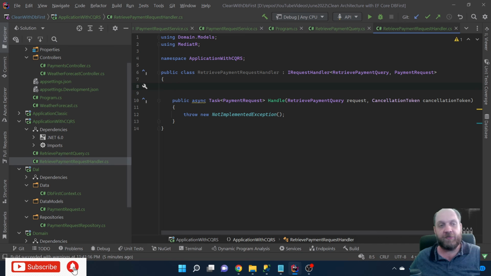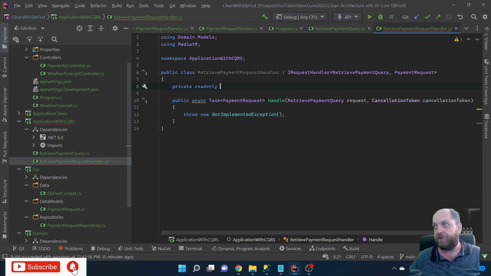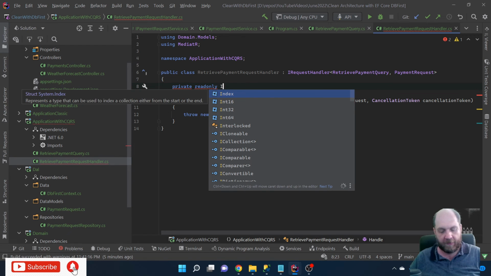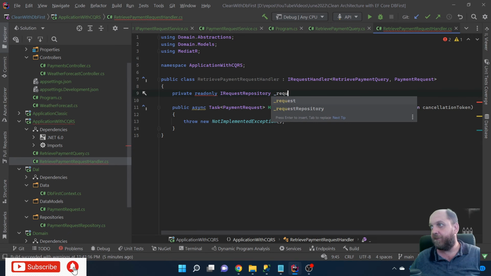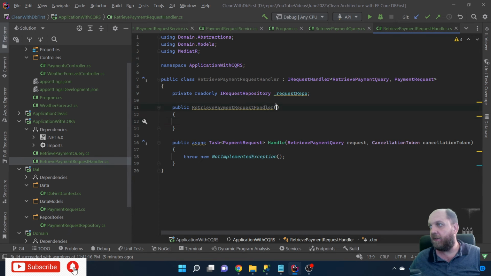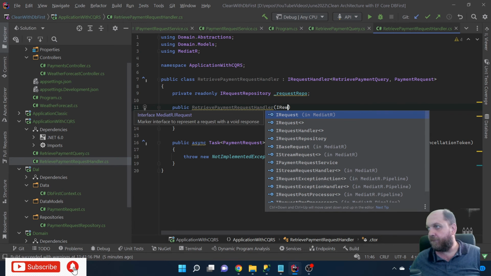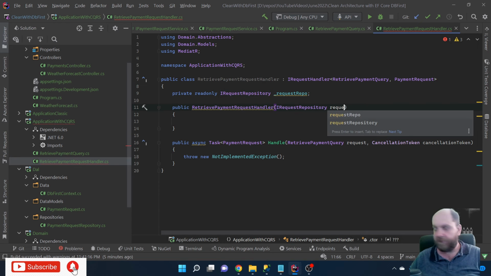So the only difference here is that in this handler we will have a private readonly IRequestRepository. This is what we will inject here, and we'll assign everything.